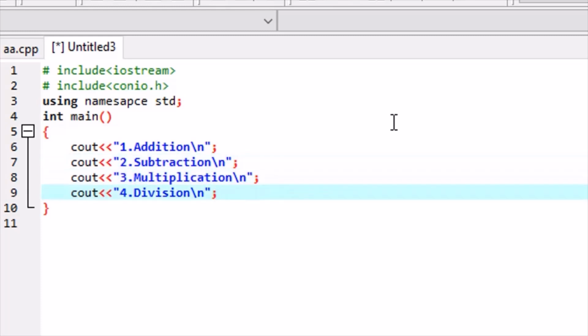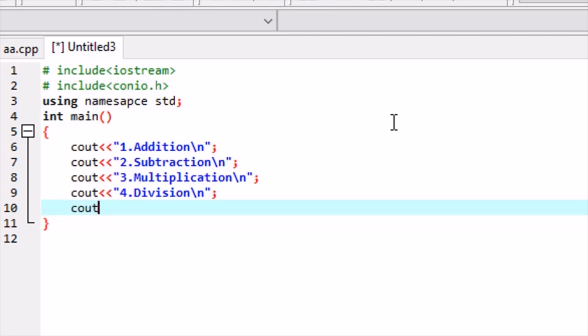So first I have to make a menu like this for clarity. It's not necessary to use these. I have used them for my readability. It's not concerned with the switch that you have to use these cout statements. These cout statements are used for readability of the program, so that the user can always read what I have to do with this project or program, right? So I will use the last line, wrong choice, if not found. So this is my menu, and according to the menu I have to design the program.